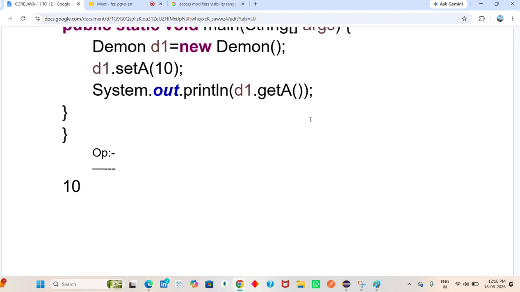Then what is data hiding? Data hiding is nothing but declaring the variable as private, by which we can achieve data hiding. Here we are declaring the variable as private, so outsiders can't access it directly. Outside the class, we can't access it directly. To access it, we have to use getter methods and setter methods. Indirectly we are accessing. That is nothing but data hiding, right?